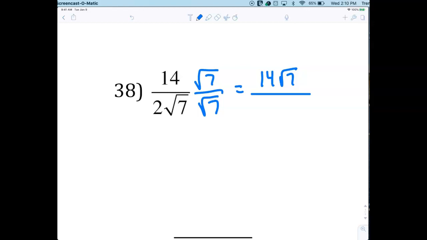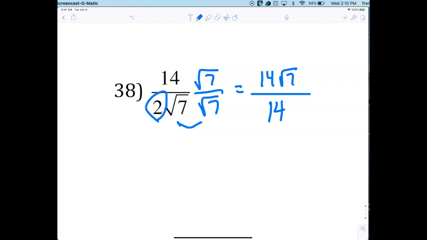14, right? What's square root of 7 times square root of 7? There's a 2 out in front, so 2 times 7. But I thought you couldn't combine the inside and the outside. You can multiply. That becomes 14. Someone asked me, oh man, I should have reduced. Yep, that's what I was going to say.